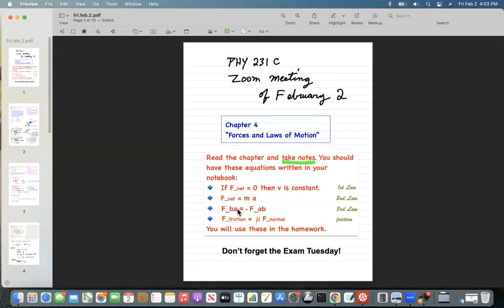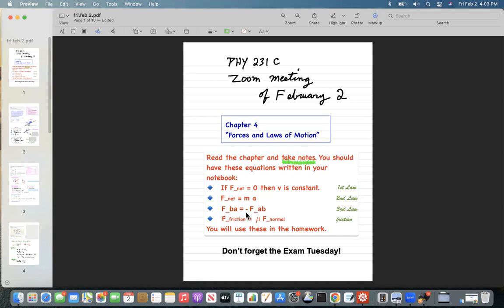These are laws of motion published by Isaac Newton in 1687, so 350 years ago. Here's an example of an equation from the chapter, which isn't a fundamental law, it's just a statement about the nature of the force of friction.